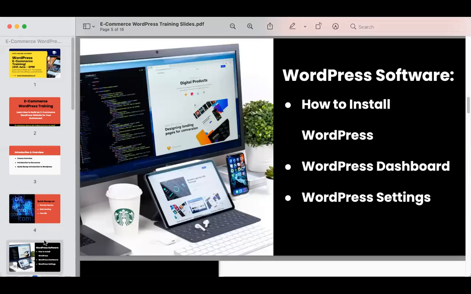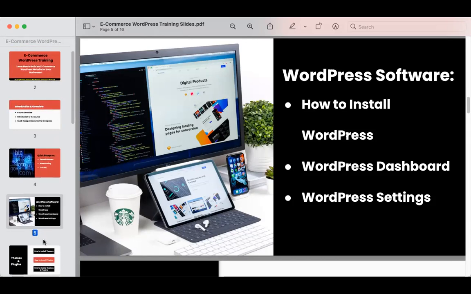WordPress is a software, so it needs to be installed either on your computer or a server before you can begin to use it. Like I said last time, installing WordPress on your server is very easy and only takes about 2 minutes. In fact, when you get the hosting plan from Papa Internet Services, WordPress is already installed on it. So I'm not going to go through again the process of installing WordPress on your computer or server because this is really not part of what we are going to cover today.